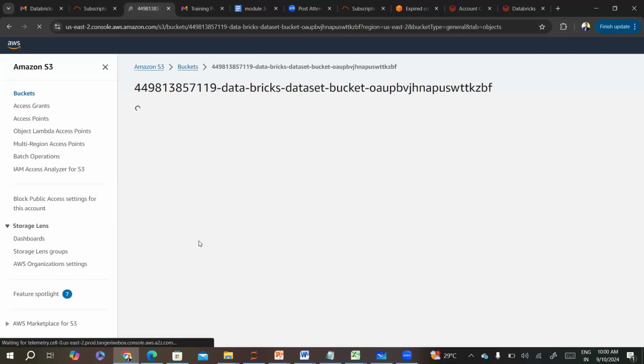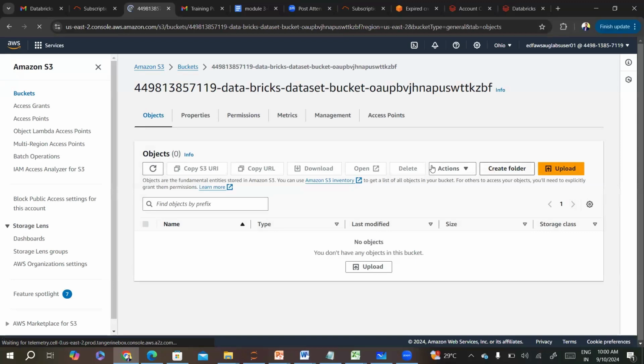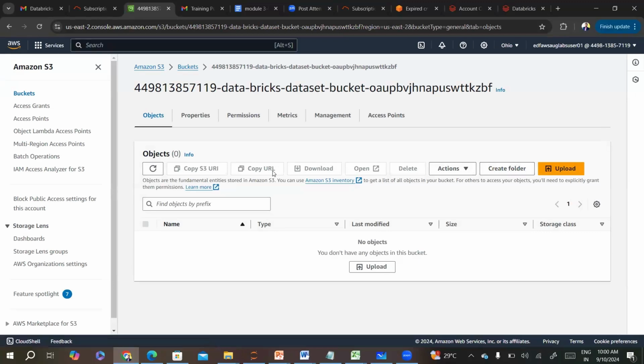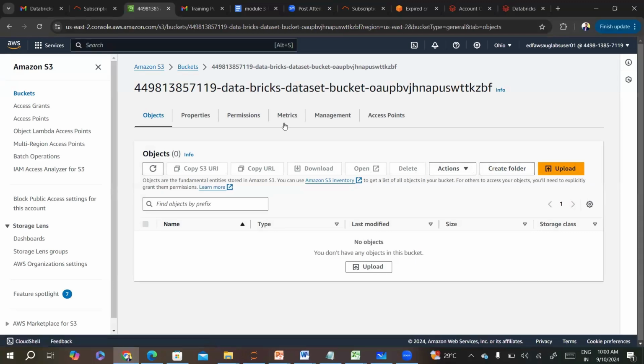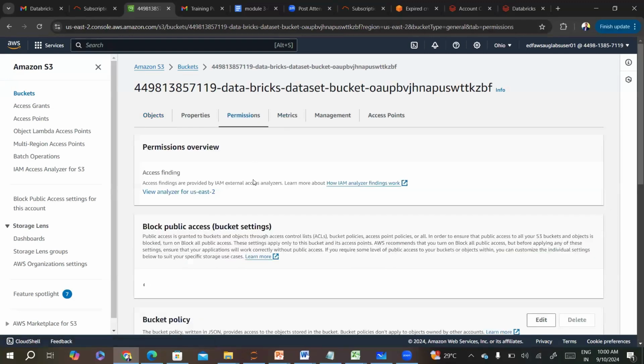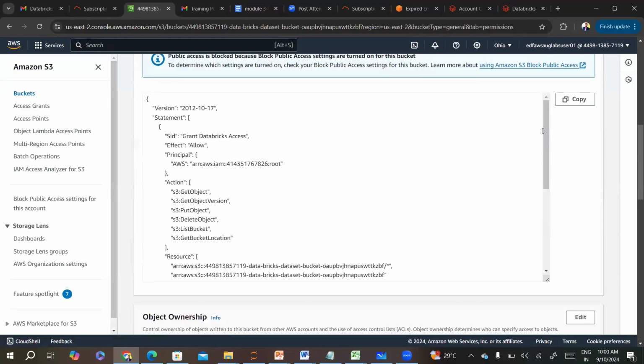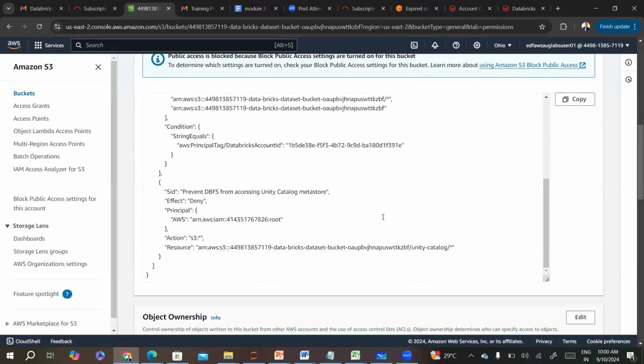You go inside. You can see permissions. It's the third one, at the top, next to objects and properties. Yeah, permissions. So below, we have to edit.